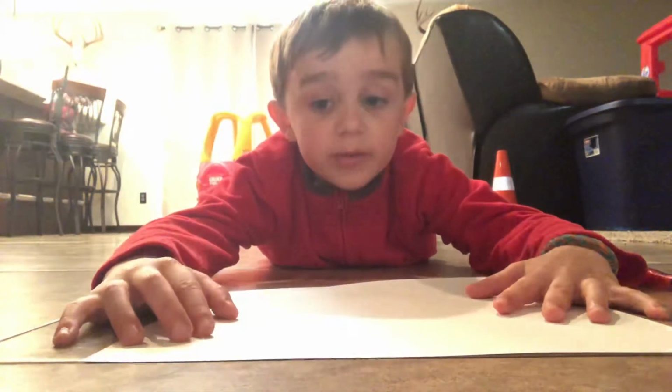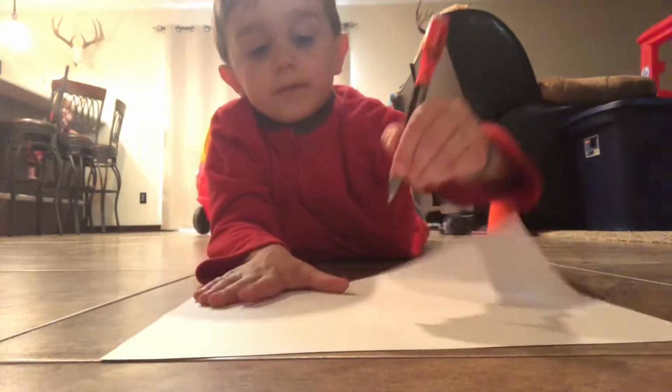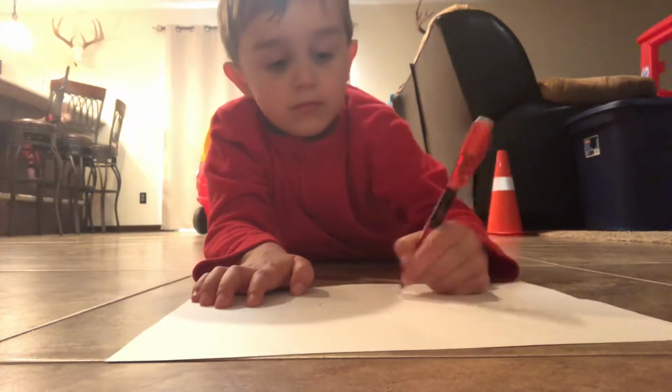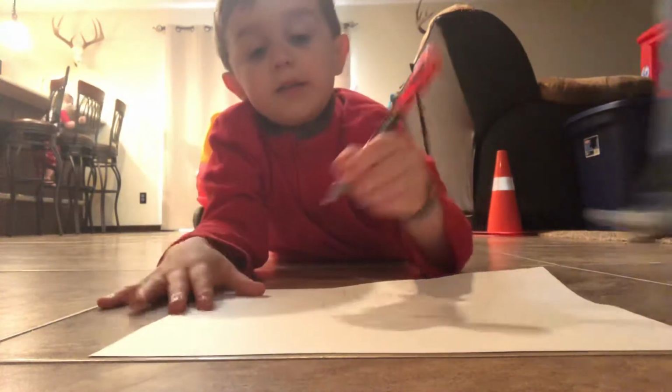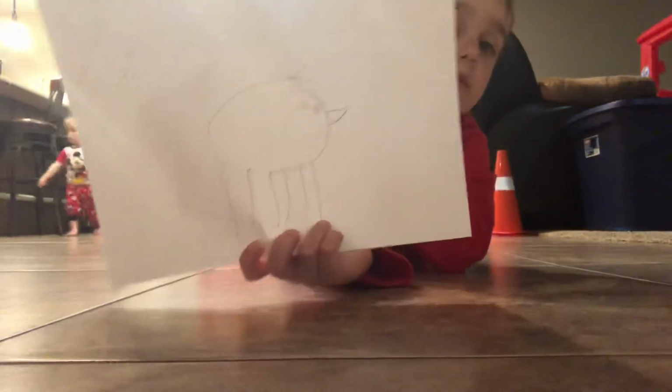Today I'm going to be drawing a deer. So first, we got the big fat body. Then we got the legs. Then we got the little leg. I mean, and the tail. So that's what we have.